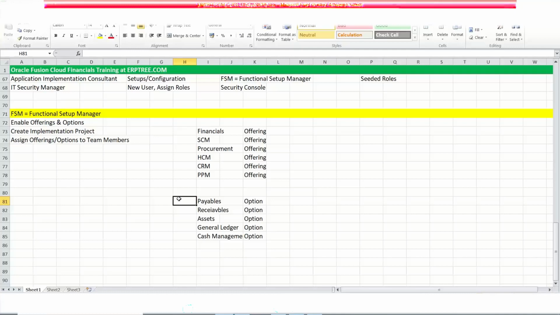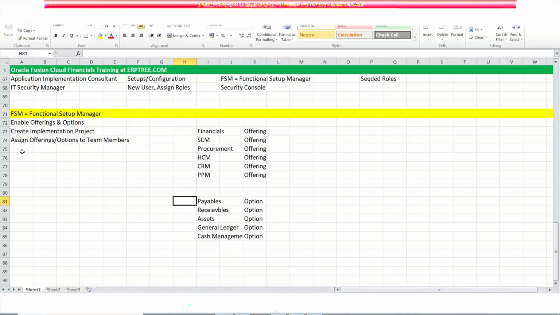That's how you can do the assignment, so that whenever you look at that project, you can easily understand who is working for which offering, who is working for which option.